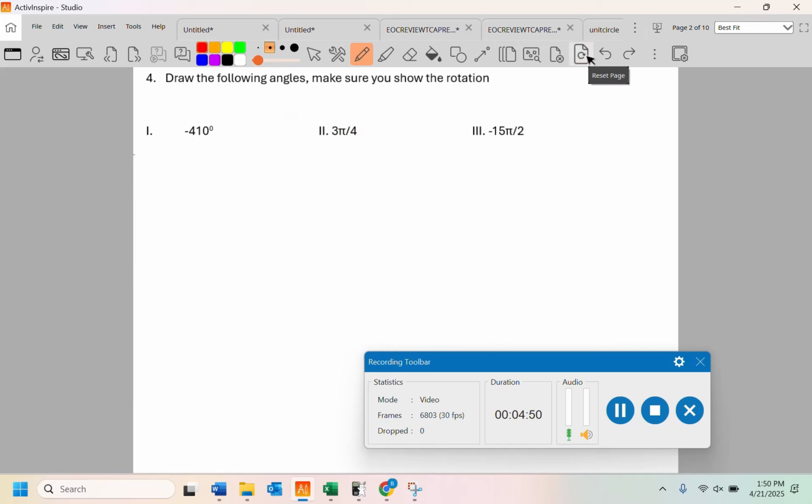All right. 3 pi over 4. Most kids are going to convert this into a degree. That's just how they're going to do it. So they're going to say 3 times 180. Hopefully by now, because you've already had at least 3 unit circle quizzes at this point in time, you have memorized what 3 pi over 4 is. Anyways, you push some buttons and you get 135 degrees. That's 135 degrees of positive rotation. All angles start on the positive x-axis and they rotate to the terminal side. There's 90 that I'm taking care of, and there's 45 left, which is halfway through quadrant 2. Got my little arrow there. That's the right way. Okay, this is right.